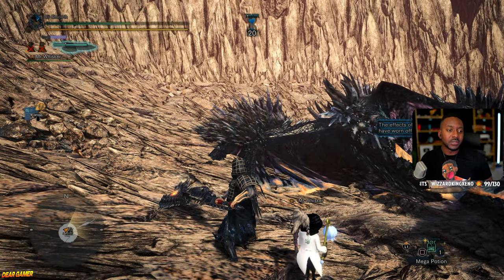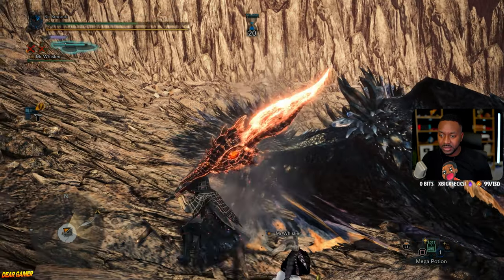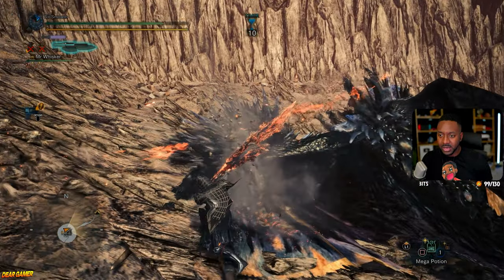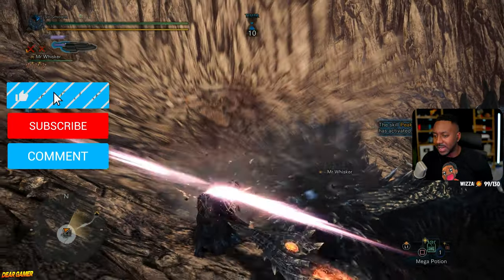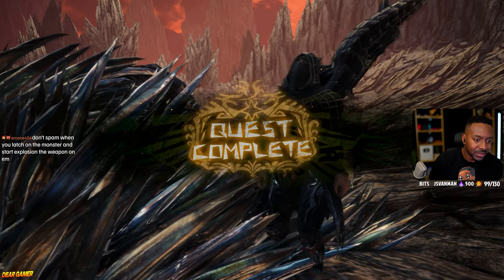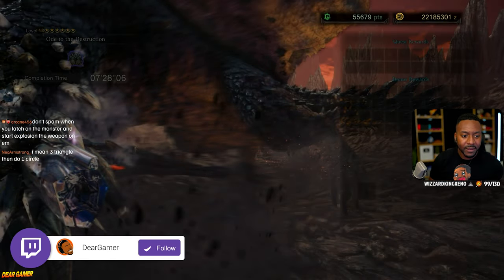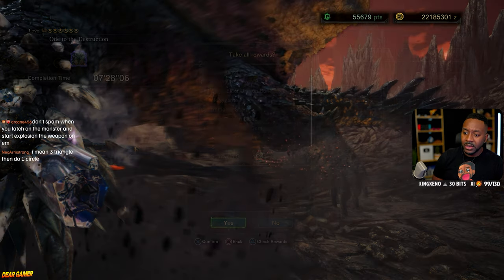Smooth way to sword is three triangles, then circle, then repeat. 1, 2, 3. Yeah. 2, 3. Yeah, that's way better. That's way better. Way better. Don't spam when you lash on the monster, start explosion on him. Okay. And one circle? Not bad, not bad.